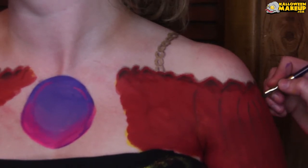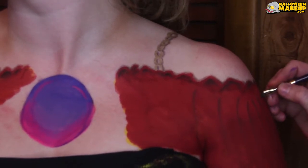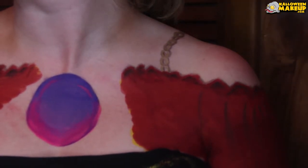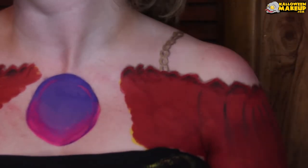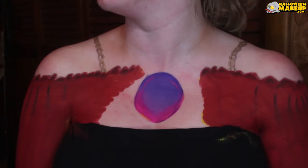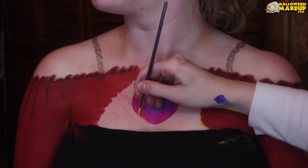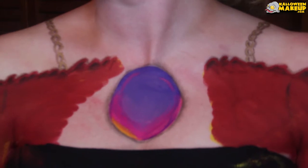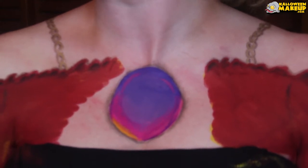Using brown closer to the bottom where the wrinkles are wider — more like pleats — and then some black near the tops of them. I decided I wanted to give the bottom of the ball even more of a glow, so I went in with some yellow and added a little bit of that. I also did some eyeshadow shading behind the ball, but we're gonna be filling in that space with red later so I wouldn't be concerned with that.